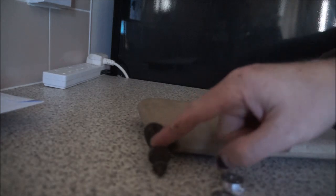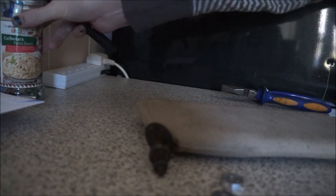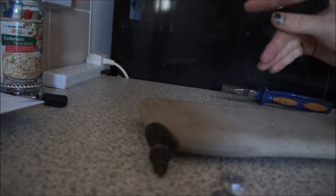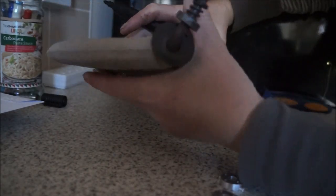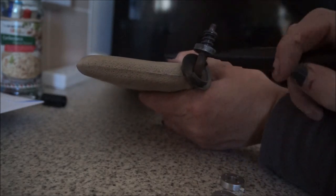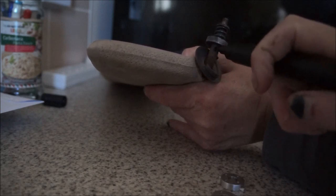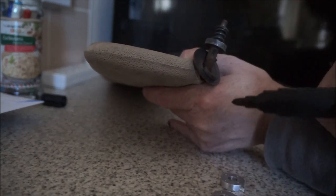What I need to do before I even attempt to remove that is I need to mark it on the post where the little ears stick out. So what I'm going to try and do — I don't know if I can do it from so you can see what I'm looking at — hopefully get the angle right. I hope that's right, I don't know if you can see that, hopefully you can.